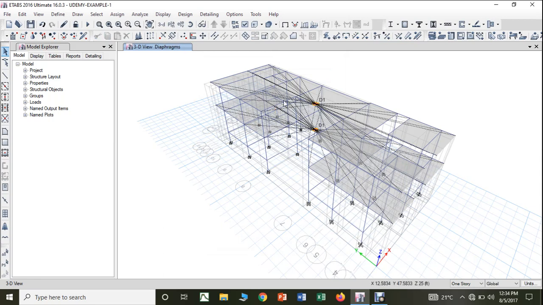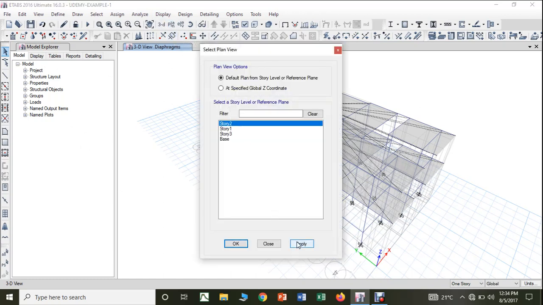Now we can see that all my corner slabs will be connected and made to be present at the center, so everything will be analyzed and designed at a time. That's the reason we have to apply the diaphragm. You can see from the plan also.